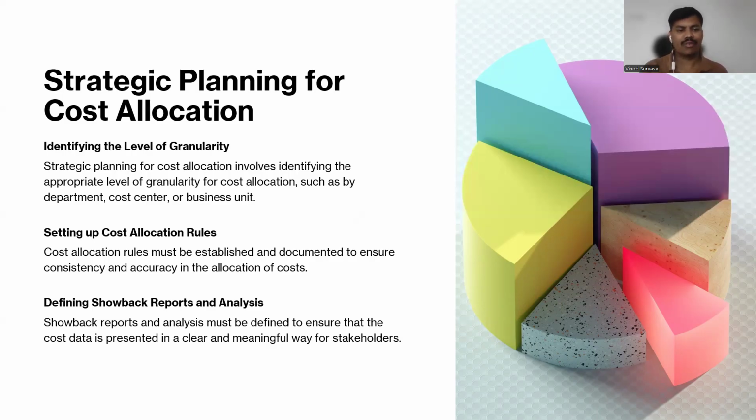And then next is defining showback reporting and analysis, right? This is something wherein we need to see the reporting and analysis defined across the different departments, organization, and business units, and see how much cost was allocated and how much they have spent, and based on that we get meaningful reporting capabilities and reports that we can see and share across the organization, and decisions can be made based on the requirements again for future planning and future forecasting for the next few months or a year or so.